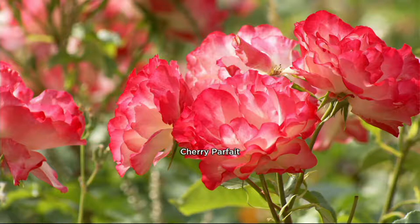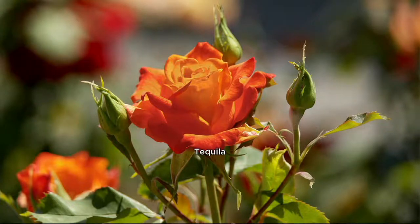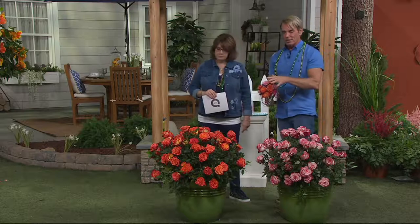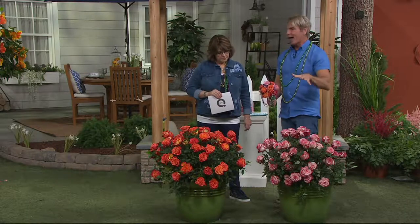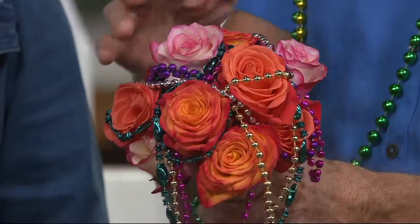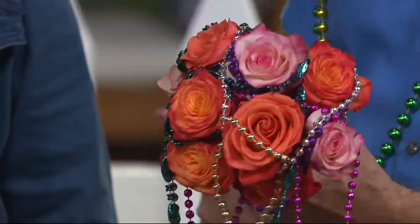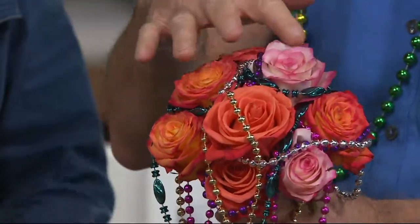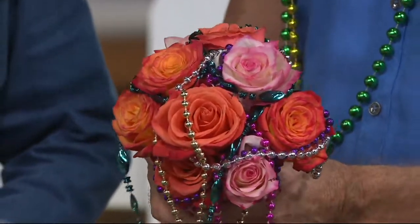And for bouquets — these are nice, big flowers. They're not going to quit on you. What I love about these is that they have good foliage. A lot of rose bushes, their leaves are not so great looking — they drop them, they're prone to disease. I've not had problems with these at all. They mound up to about four and a half to five feet tall. These are nice big-sized roses with full-sized flowers. We've decorated this one up a little bit in honor of Fat Tuesday, saying goodbye to the Mardi Gras season. Look how beautiful the flowers are in a bouquet — you wouldn't think about putting these two colors together, but look how handsome they are. It's a unique and unusual combination.